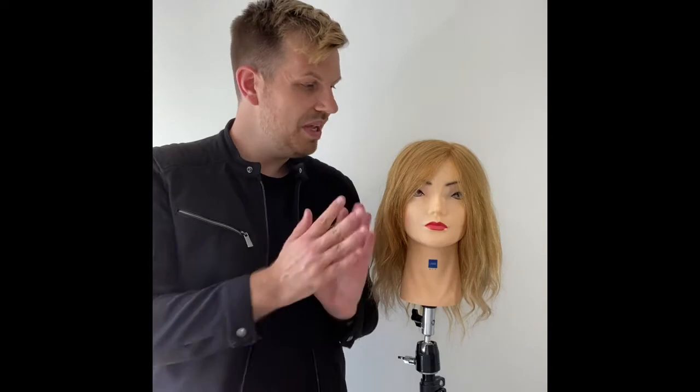Okay, so we've now covered pretty much all of the main pillars of neutralizing using our products, and I hope the examples that we've shared have been very helpful, and that you will feel more confident neutralizing using our products in the salon. Now the last thing I'm going to do is take this mannequin away, neutralize it, and then talk you through what I've done, so you can see the difference in the result on this head.